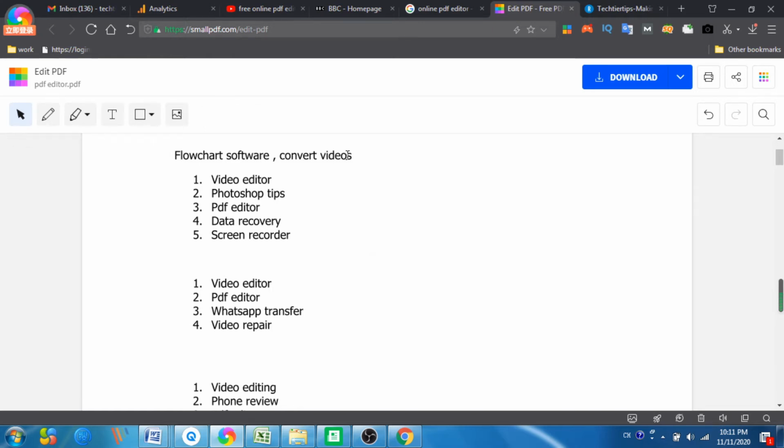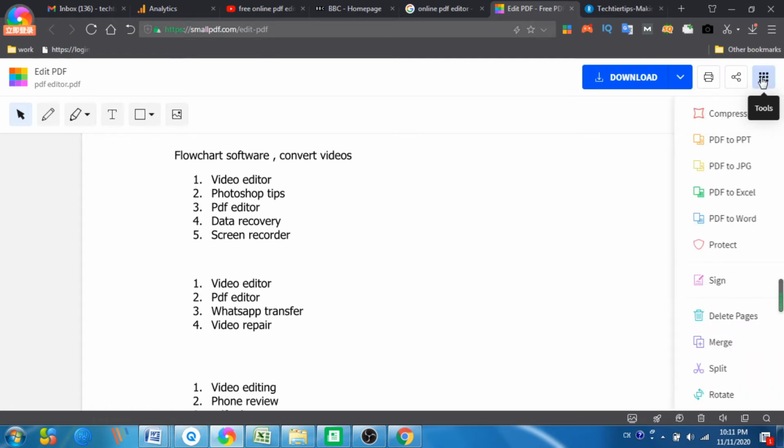So these are some very basic features you may need to use when editing your PDF document. In addition to that, you could also try some advanced features. Just tap on this button.